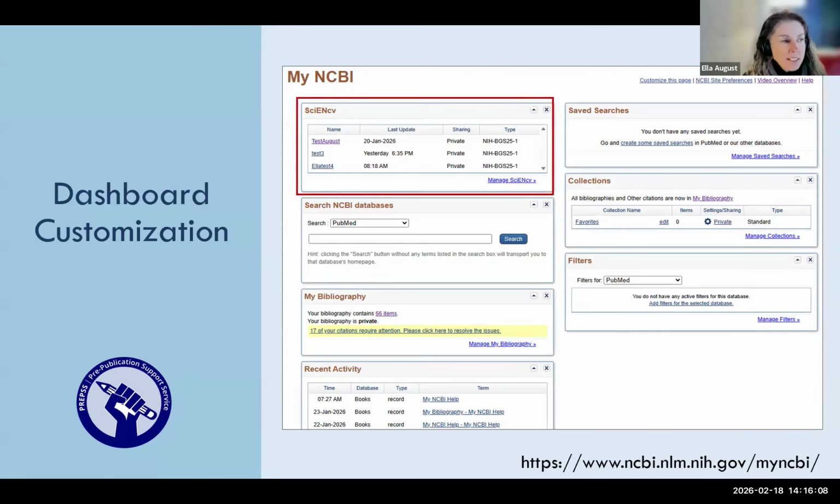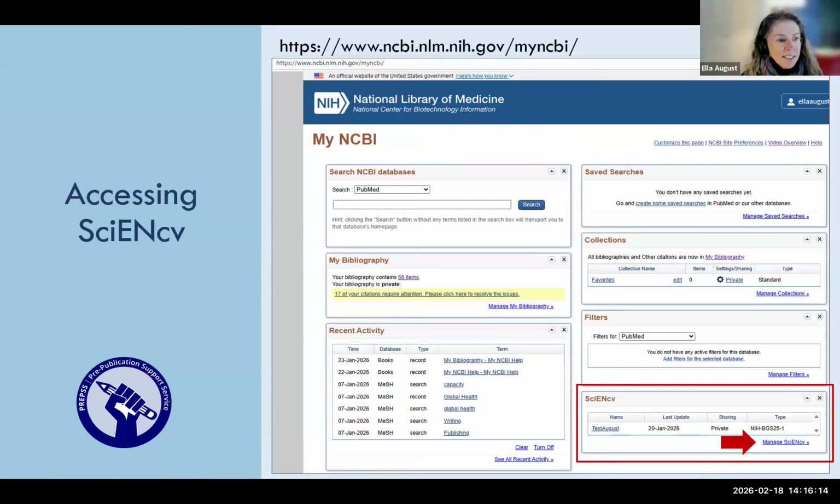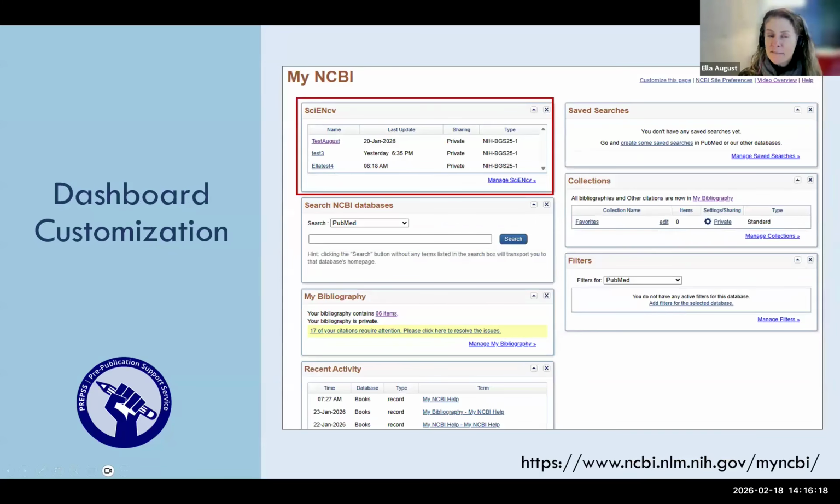And it will take you to the web page. I just wanted to make the point in this slide, see how this is at the bottom here. You can move the portlets around. I moved my Science CV at the top. This is just a minor detail, but can make life maybe a little bit easier. Just drag it, click and drag.